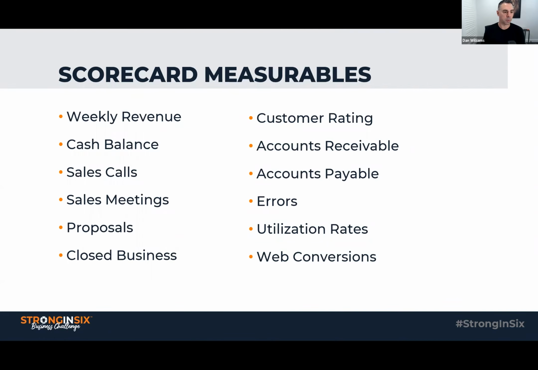But I encourage you to think about, in your business, what are the most important numbers for you to know on a weekly basis? If you're a project services or professional service oriented business, you might have things like projects on time, project milestones delivered on time, or it could be budget variance. If you're in a subscription service business, it might be number of active subscribers or net new subscribers. So you need to really ask yourself, what are the most important numbers for me to know on a weekly basis as a leader in this business?